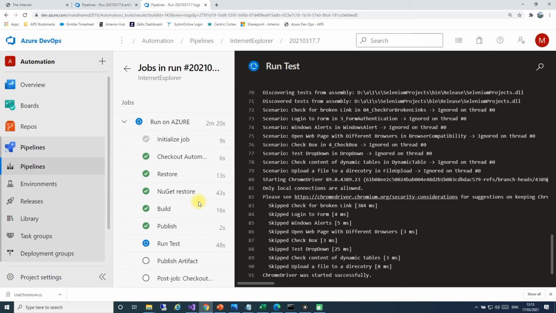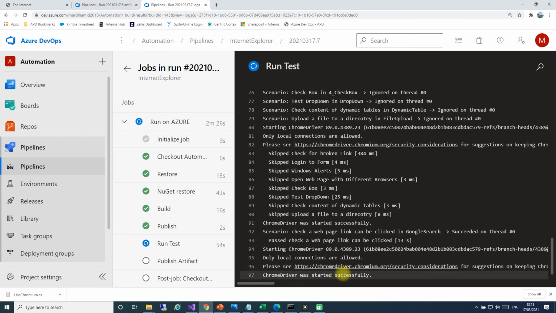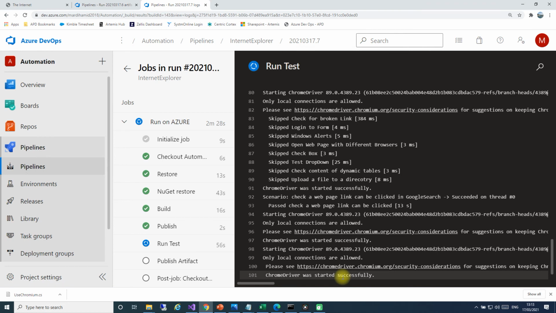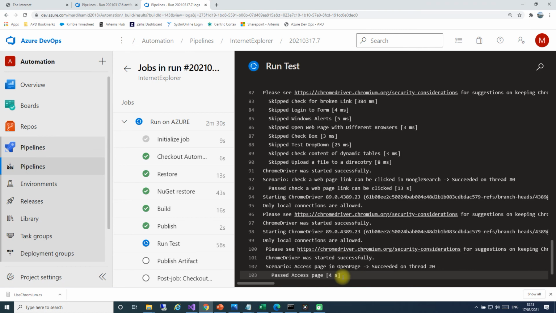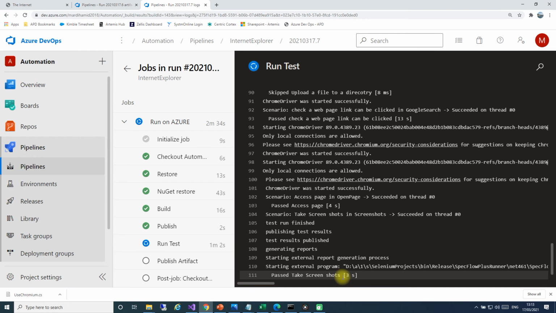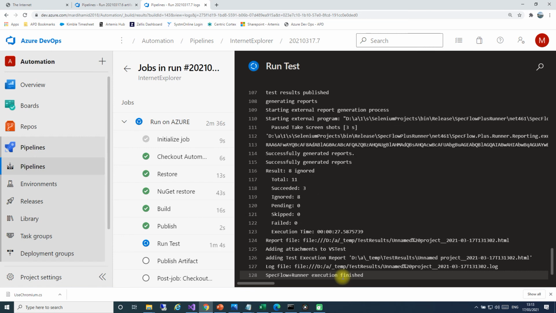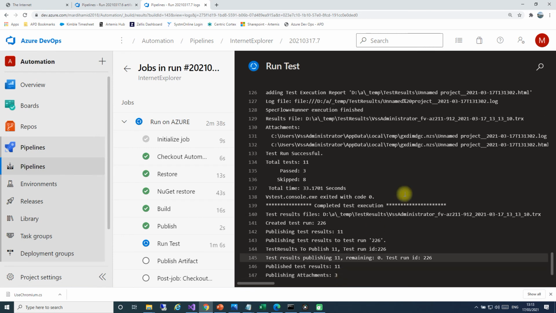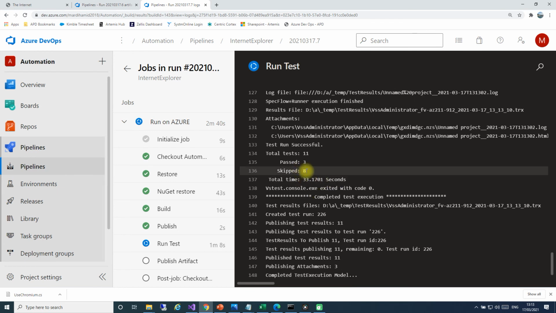Fingers crossed. You can see Chrome driver started successfully. It's opening the web page. There we go, 3 passed, 8 skipped.